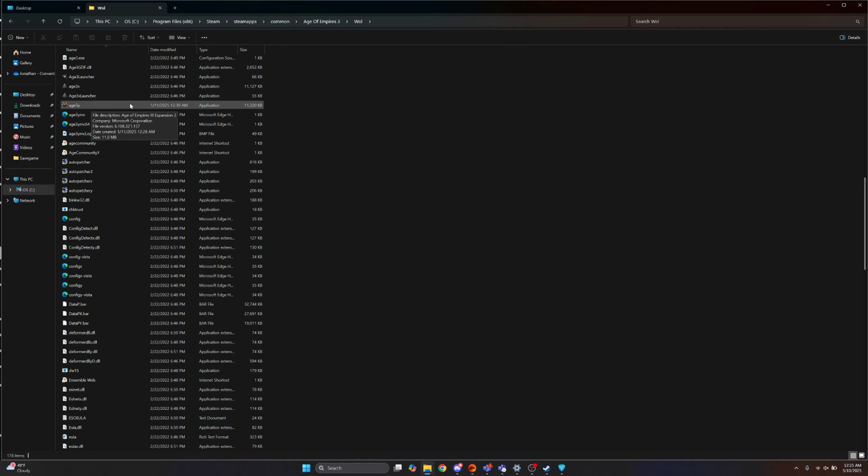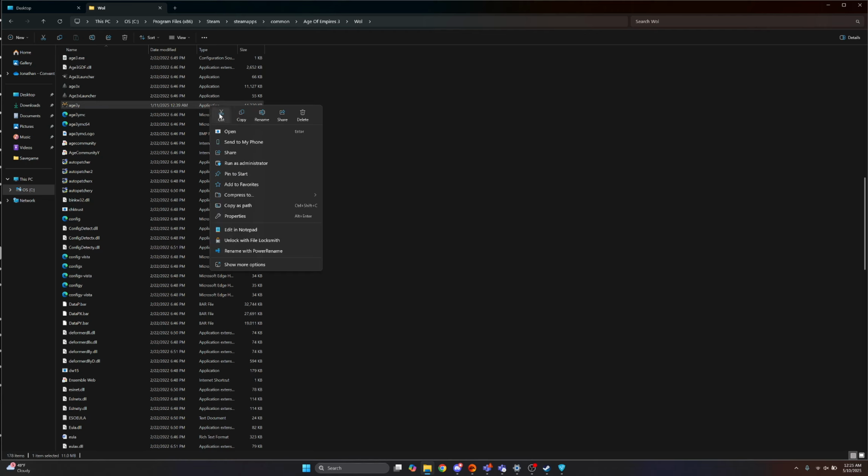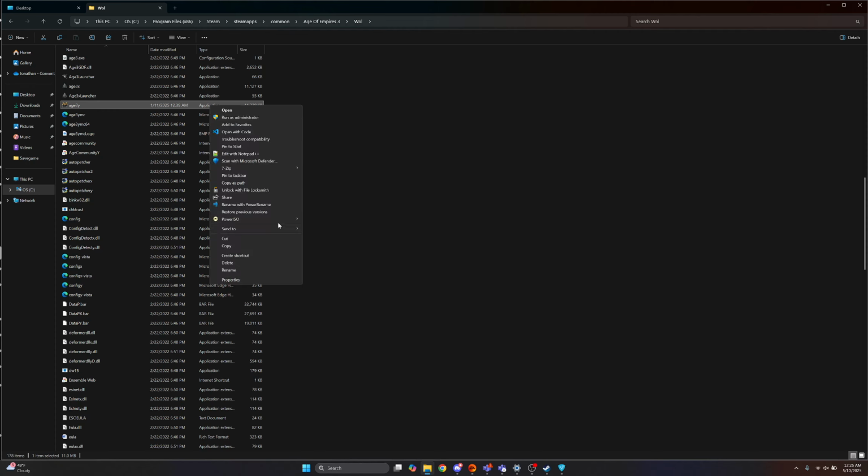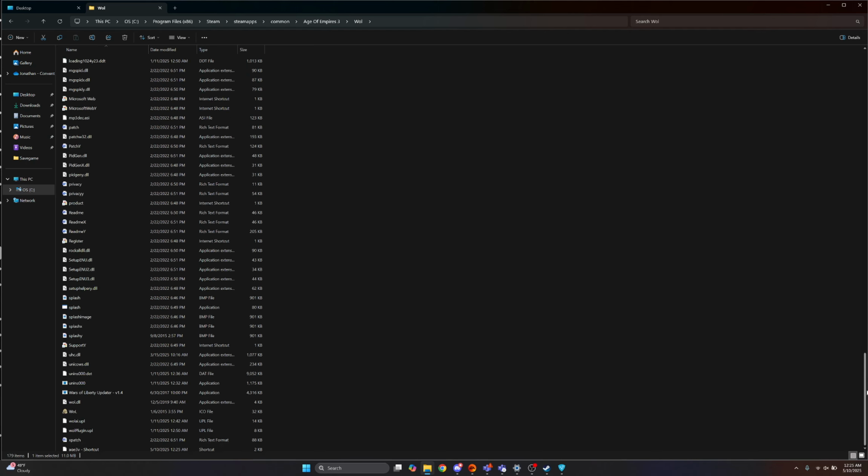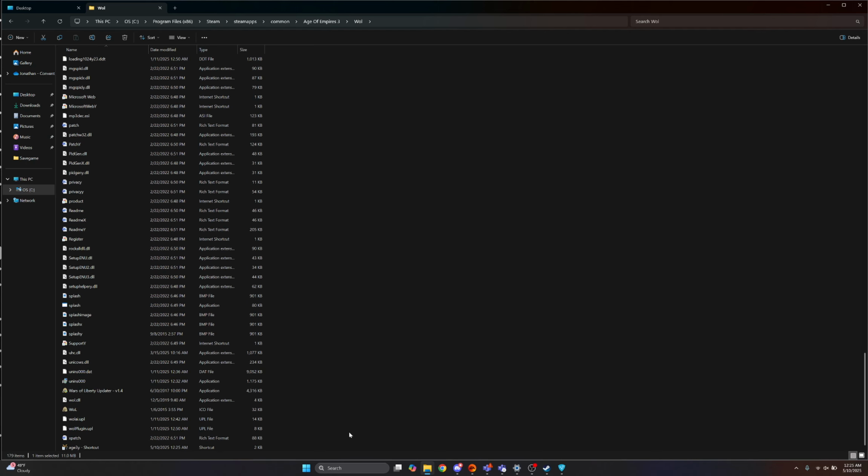h3y.exe, right? What you need to do is right-click it and say show more options, right? You actually have to create a desktop shortcut like this. See that right there? And then you have to locate that desktop shortcut. Normally they're going to be all the way down here if you just created one.